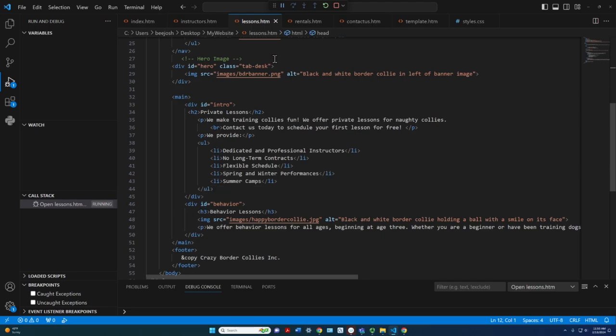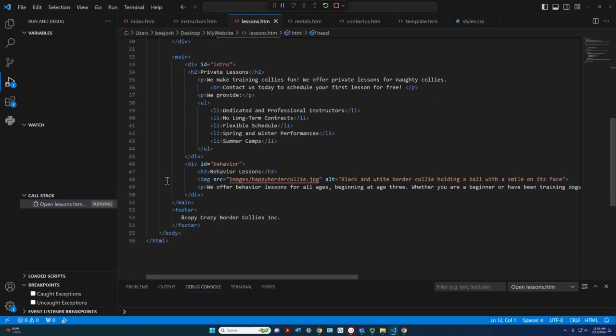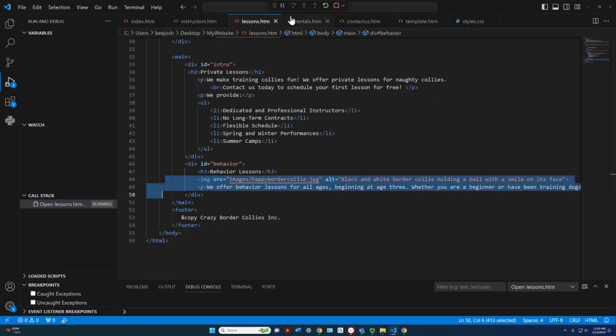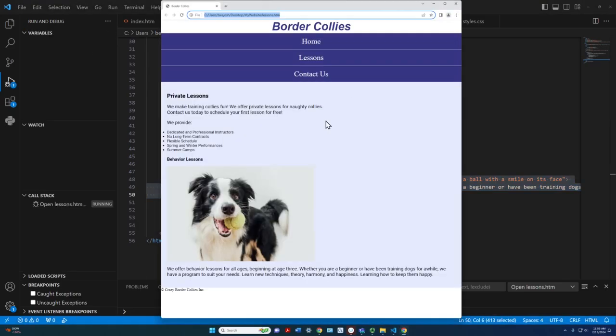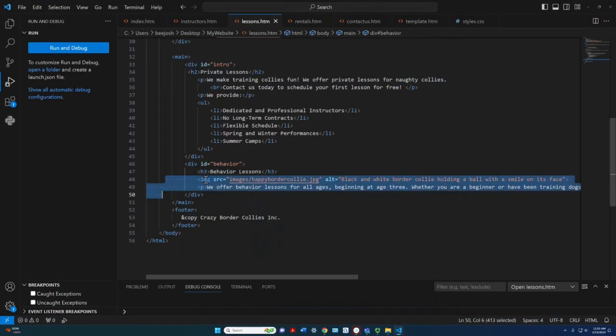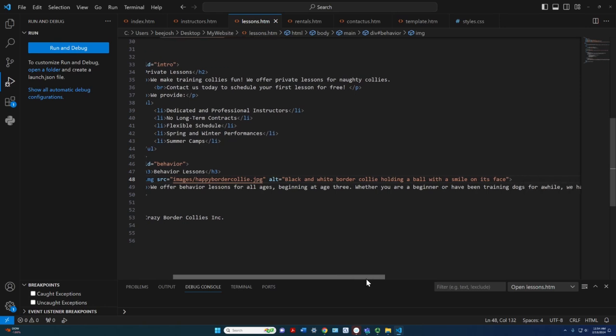When we go into lessons.htm, which is what I'm looking at right now, and we look at the image source, that's the border collie that is drawn when you run this web page. We'll see here we've got image source equals. What we're going to do is add a class attribute. We're going to go over here to the end and say class equals round.